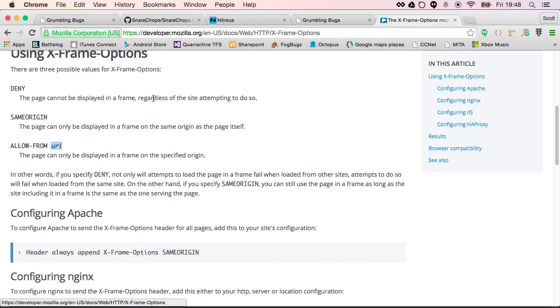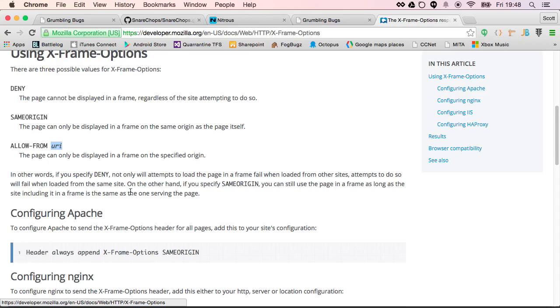Deny: cannot be displayed in a frame regardless of the site attempting to do so. Same origin: can only be displayed in a frame on the same origin as the page itself. Allow-from: the page can only be displayed in a frame on the specified origin. In other words, if you deny, not only will attempts to load the page in a frame from other sites fail, but also from the same site.